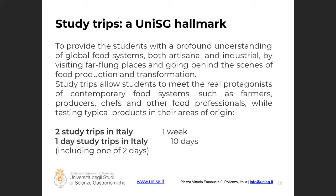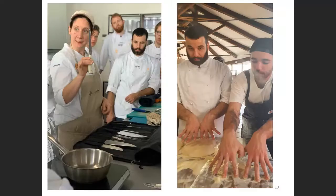So we are in an area, Piedmont, where not too far it is possible to go and see this. Usually there is also 1 of 2 days, so we go down to Cremona, so we have to stay away one night to visit a former student that has a sort of agritourism, a farm, but also with the kindergarten, where they transform food, they grow greens, they make cheese and salami. So we think it is a nice way to show also this one. So these are the ideas of the study trips. We hope from 2022 to be able to travel again also abroad, but for now we don't know.